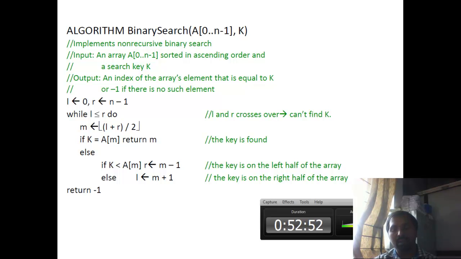The linear search complexity is order of n because it will take n comparisons. The best case of linear search is order of 1, because the key element is available in the first position, so we take one comparison. That is the best case of linear search. Coming to the worst case of linear search, if the key element is available in the last position of the array or list, then it takes n comparisons. That is the worst case of linear search, but it is efficient even if the input is not sorted or sorted.